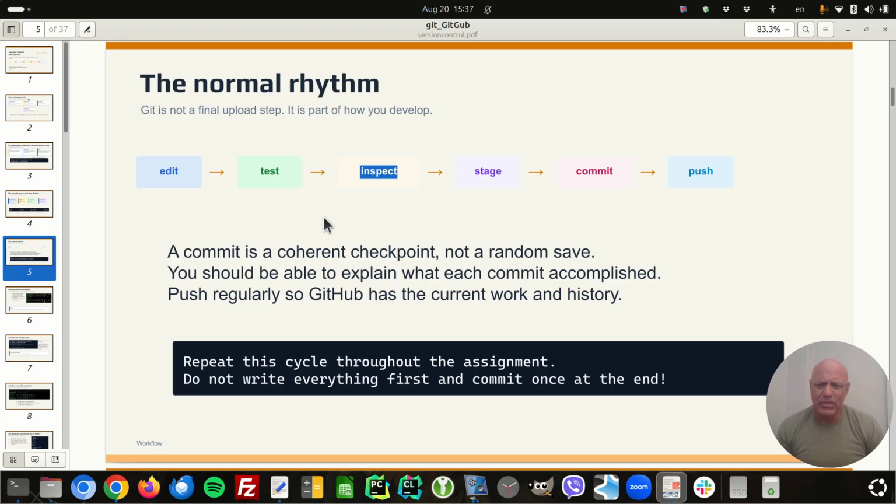That's what we mean by inspect everything, right? Then you're going to stage. Okay, staging says I'm marking this thing to be ready for the commit. And the reason we have a separate stage process is because sometimes you're working on multiple things. Like imagine you're working in 3 files and you're making changes in all 3. But one file has something complete and you want to commit it before the other 2, or maybe before the 3rd one, right? So that one you know is done. So you go, okay, I'm marking this to be committed next time I commit. And more often than not, you do it right on the spot.